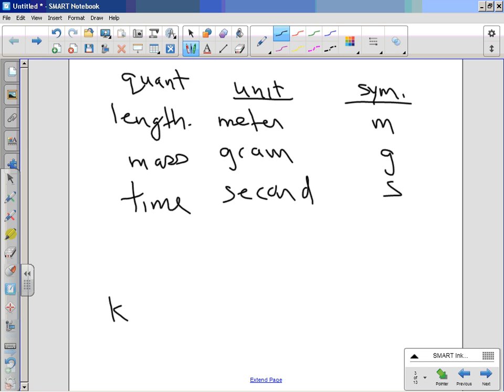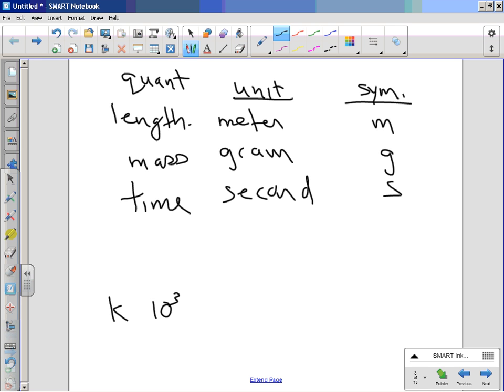Kilo is 1,000. What does it say right on that page, though? It doesn't say 1,000, I believe. Read it off exactly as it is. K is 10 to the power of 3, which is 1,000, right? So the symbol K represents 10 to the exponent 3, all right? So if I have kilometers, I have 10 to the exponent 3 meters, or 1,000 meters, all right?